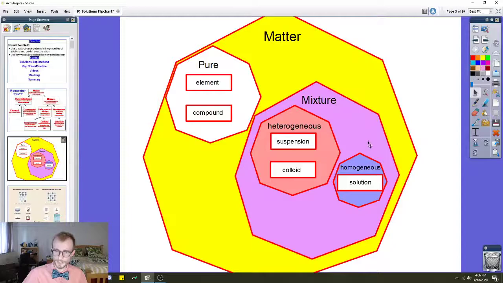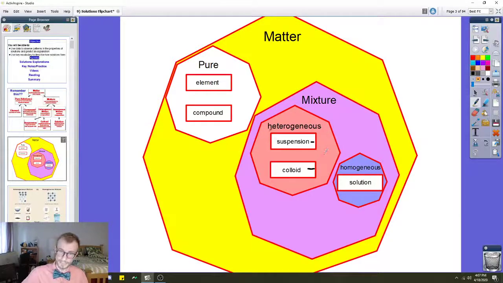Whereas over here in mixtures, you'll see there are also 2 main categories. The category that we care the most about is this one here, solutions, which we call homogeneous mixtures. That's when everything is dissolved into a solution. A heterogeneous mixture has 2 types, suspensions and colloids, but really these are all examples of situations where whatever you were trying to dissolve didn't dissolve, so it was insoluble in the solution, and it results in either a suspension or a colloid. If whatever you're dissolving does dissolve, and all of it dissolves, then we call it a solution.